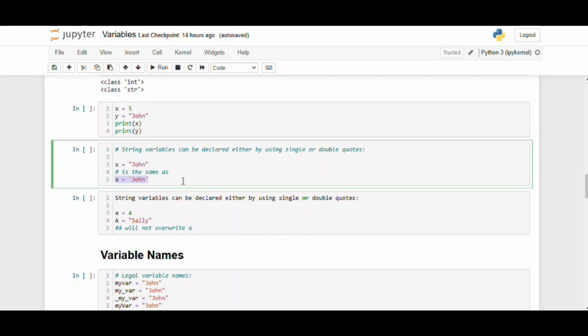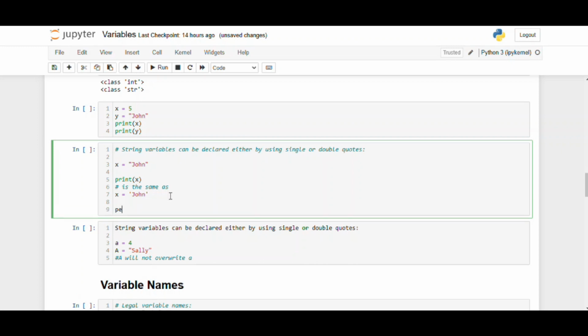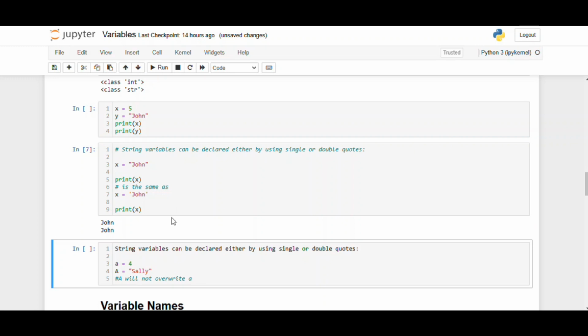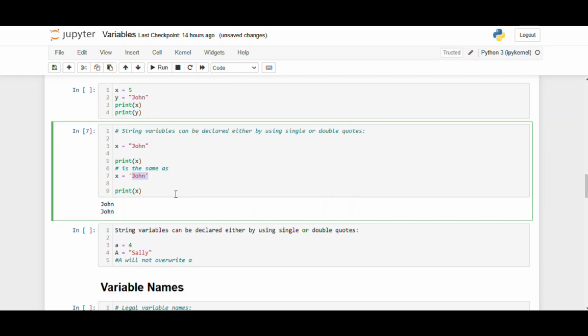If I give print x, both Johns are printed out. So when I give an x value over here, this x value gets overridden on this particular x. I'll clear it out in the coming section.